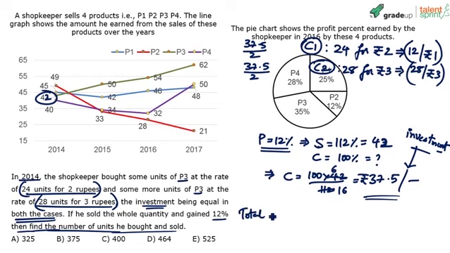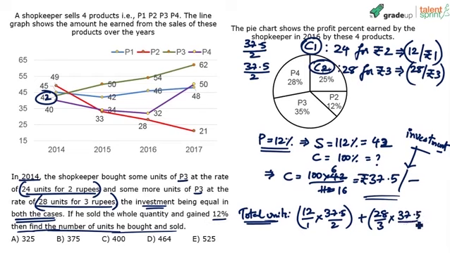So total number of units, that's what we have to find out, right? How many total units were bought? Total number of units will be equal to what? See, in case 1, I can get 12 units per rupee. How much have I invested? 37.5 by 2. Plus, in case 2, I can get 28 units for 3 rupees. 28 by 3. For each rupee, I will get 28 by 3 units. How many rupees have I invested? 37.5 by 2. Add these two, you will get the required answer.